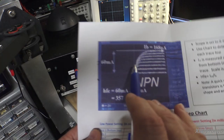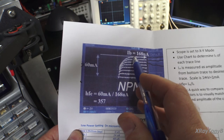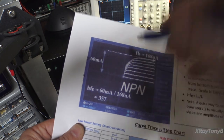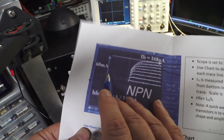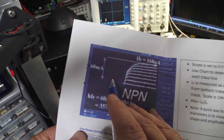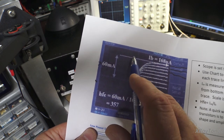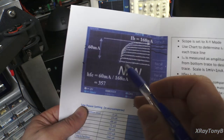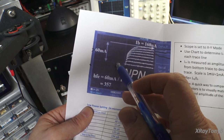So for each millivolt from the zero line, for instance, they're using 168. If you measure zero up to here, it's 60 millivolts. Because it's 20 millivolts per division, so there's 20, 40, 60 millivolts. If 1 millivolt equals 1 milliamp, that means you have 60 milliamps of output current from the transistor.